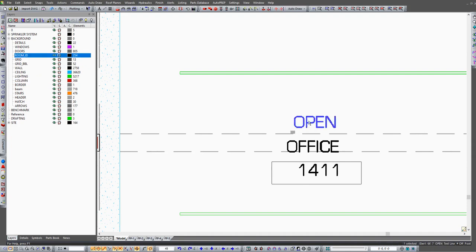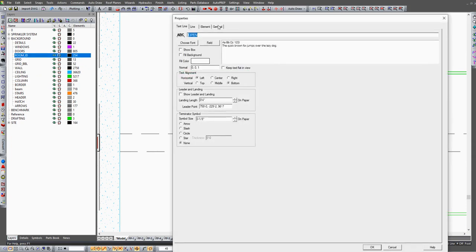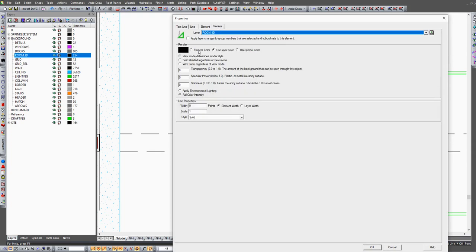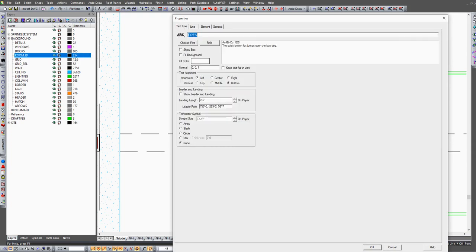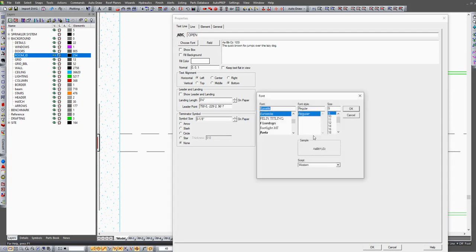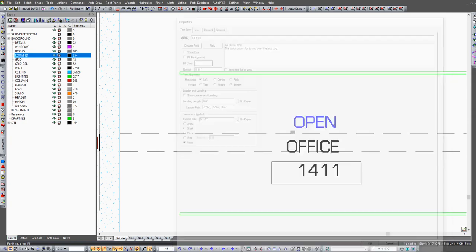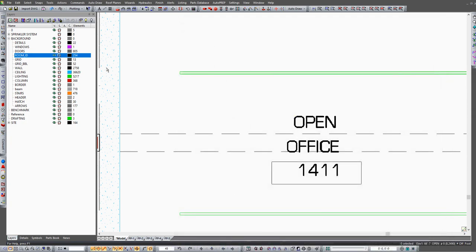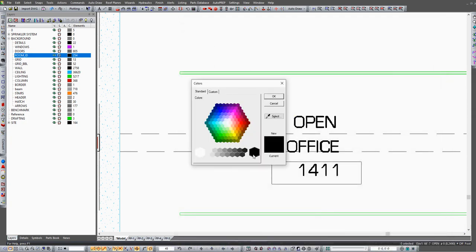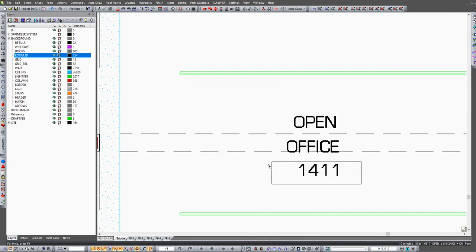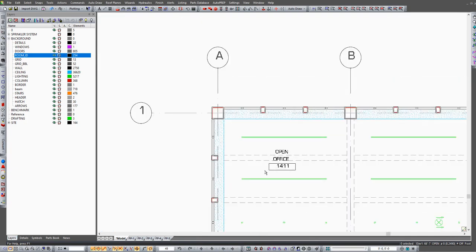For the room ID, nothing special. Just 0, 1 solid, usually whatever font you'd like. I think this one is Euro style, regular 9. I do like to use font 9 for the room IDs. It's a pretty not too big, not too small kind of a selection. And again, room IDs should be maximum black, just like the walls. So that is a good way to set up your layers.